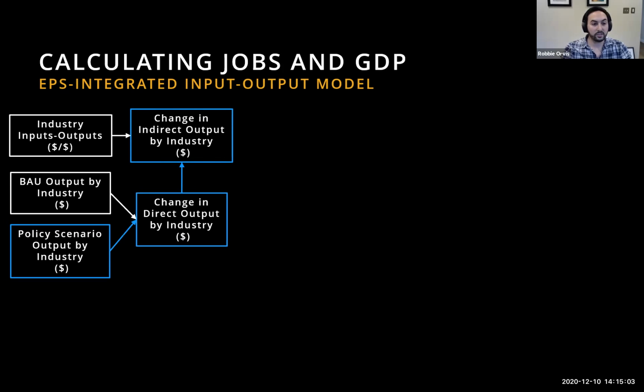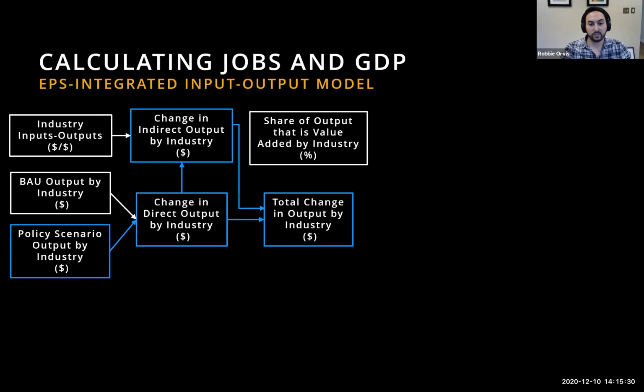We also have information on industrial inputs and outputs. So for example, per unit of iron and steel that's produced, what are the inputs to that industry? We use that information to calculate what's called the indirect output by industry. That is the change in outputs from industry that are being supplied as inputs to other industries. Together, that gives us the total change in output by industry.